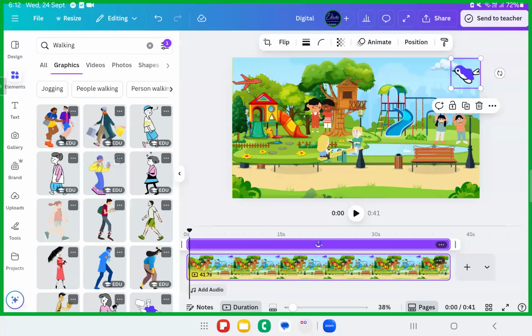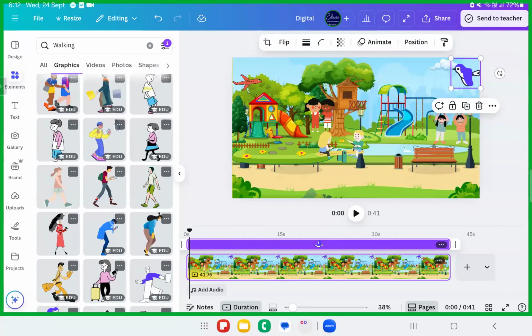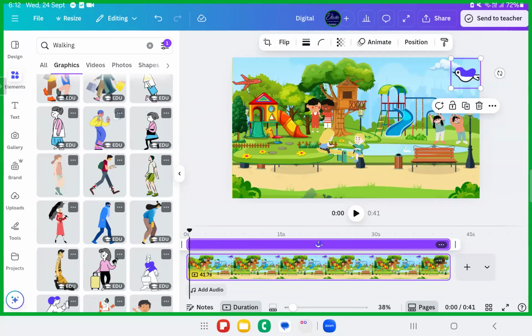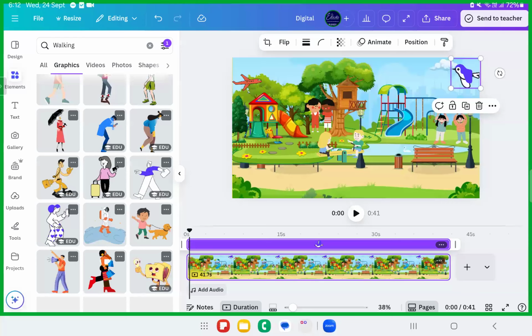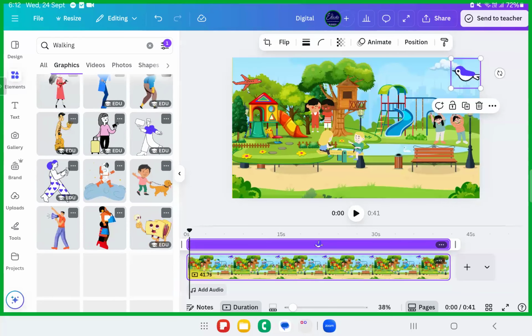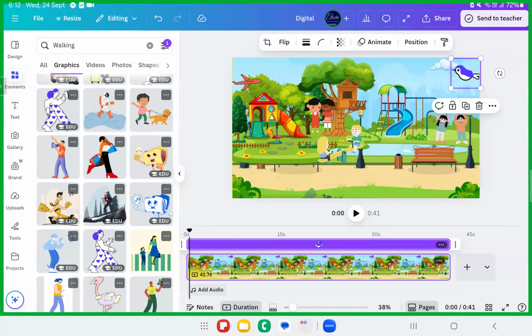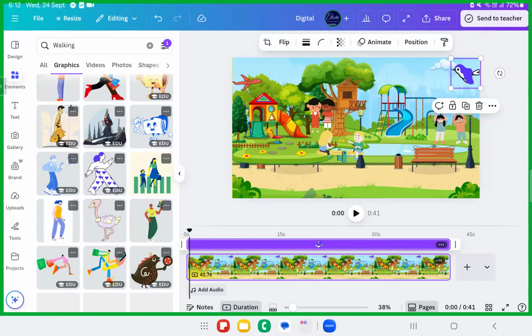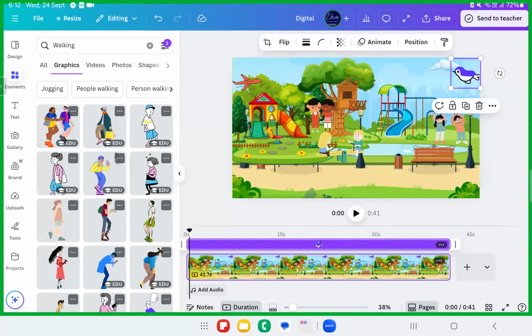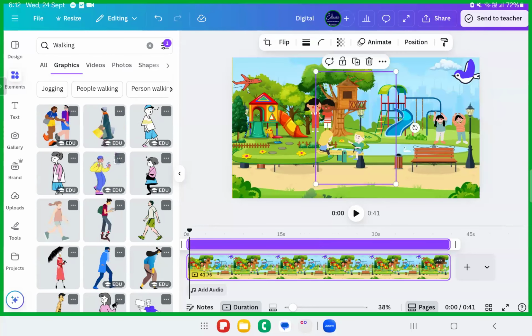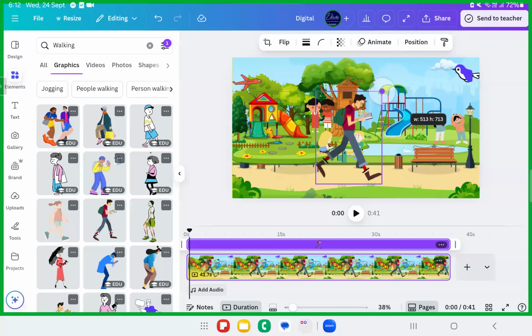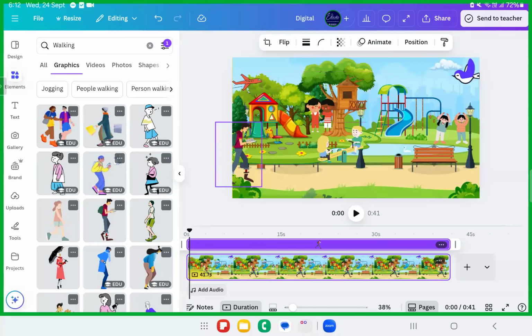Let it be a student or a lady in the park. I'll select something beautiful so that it looks good with the story I'm creating. Person walking. I'll take this student itself, because that goes well with the story, since a student might be early to go with.